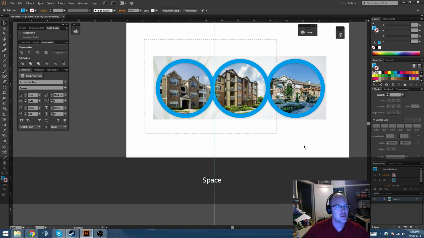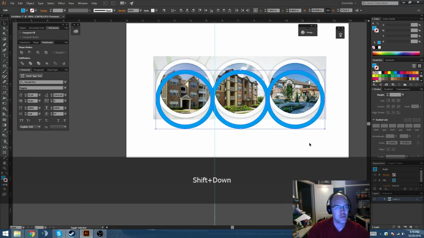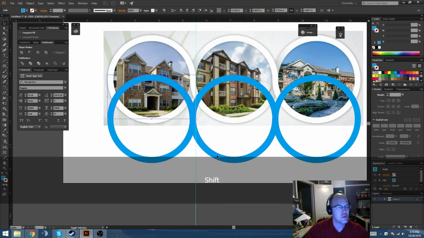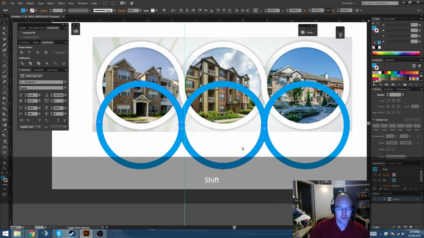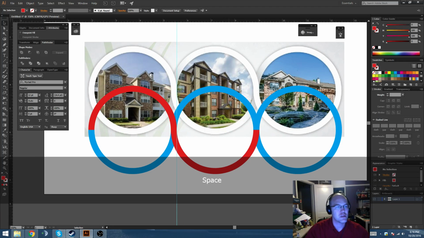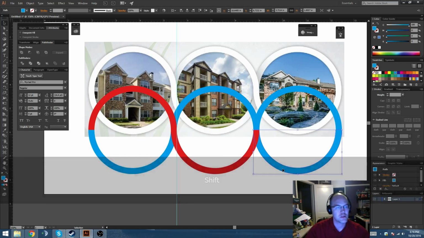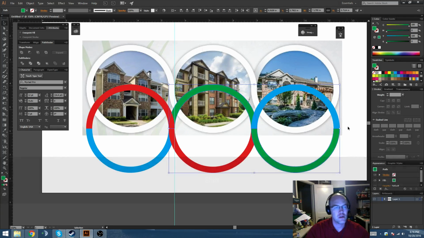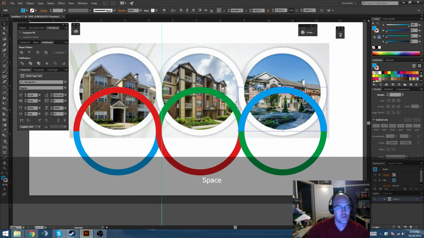So now what I'll do is I'll just push it down so that we can get an idea of what we're doing here. So I know that I want this one and this one to be on top. And we'll change those to red, just kind of visually representing this. And then I want this one and, oh, actually no, this one. So I'll make those green, and this one's going to be in the rear, so we'll send that backwards.